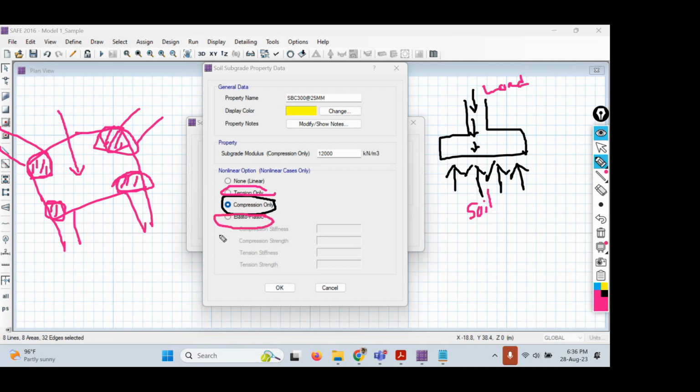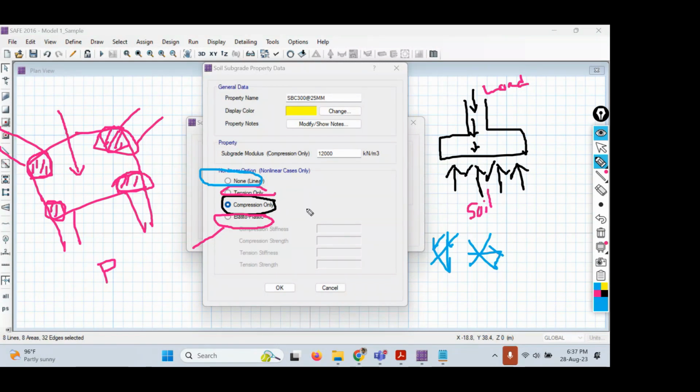Elastoplastic is a scenario we see in pre-tensioned or pre-stressed concrete structural members. This is a completely different scenario, and we'll not talk about that. And then the last one is linear. Linear is nothing but none, you can see none also as an option. So linear means there are no compressive forces and no tensile forces. When there are no compressive or tensile forces, then you can select linear. But in any structure, we don't have this kind of phenomenon. We'll have either compressive forces or tensile forces or both.